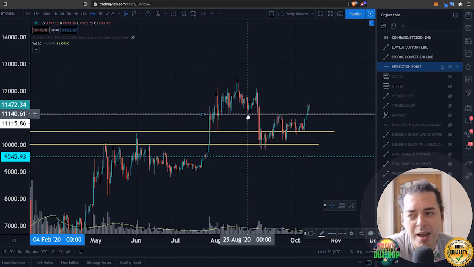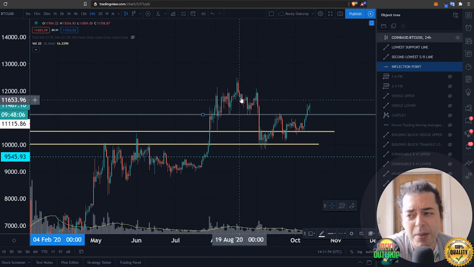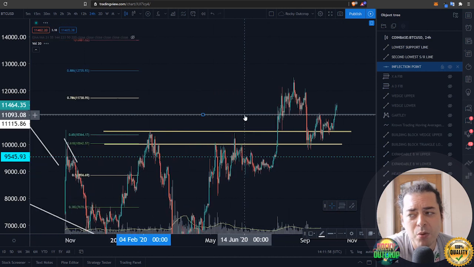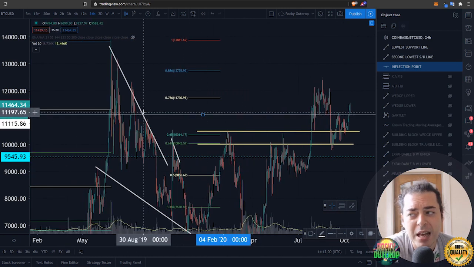And previous to that, we can see in the formation of this top area that this was quite clearly a support line for us, having previous to that been a resistance line for us. And of course the prices have inflected, if you will, around this area in that period when we were forming out this pattern. Now as well, if I actually zoom right the way out, we can see that there has been historical interaction with this area as well.